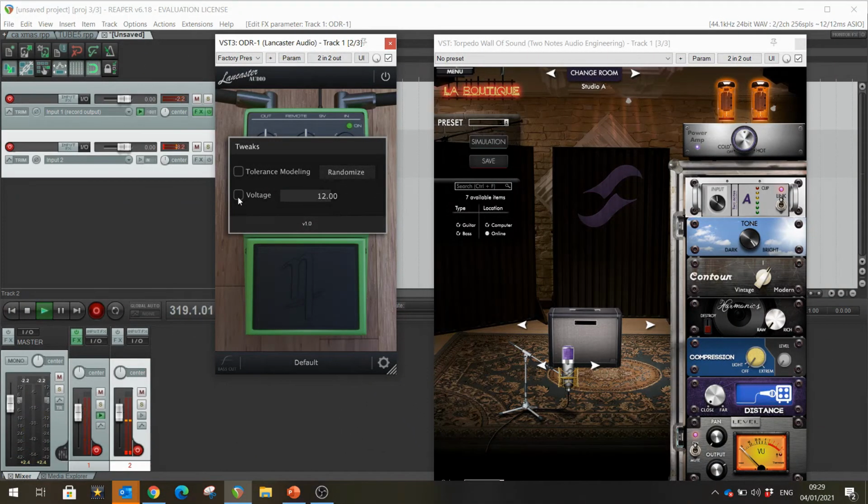So yeah, I'm right. At 5 volts, it's almost a fuzz. And at 18 volts, it's much, much cleaner.